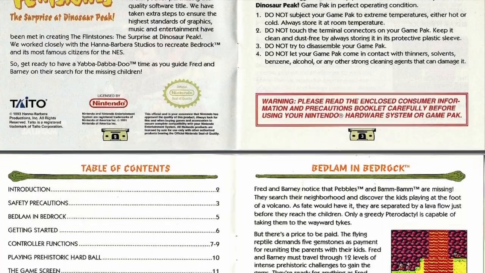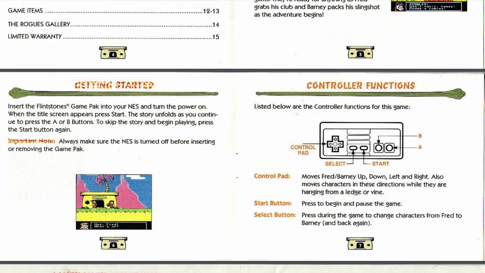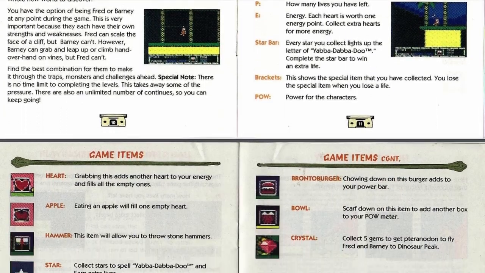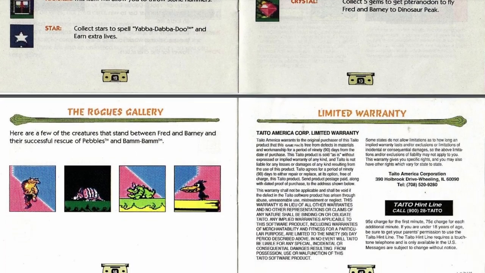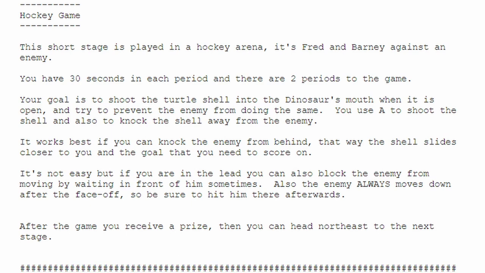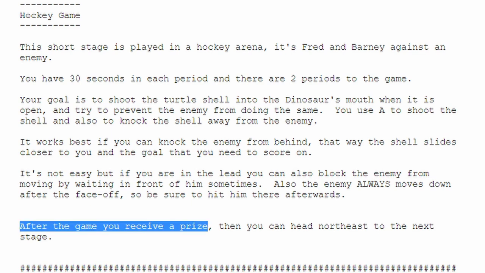I checked out this game's manual and there's absolutely no mention of what you win. The manual doesn't even mention the sports minigames at all. So I checked the only walkthrough on the internet that I could find. In this walkthrough, written by D. Engel, he just glosses over the sports stages and writes, "After the game, you receive a prize." No mention whatsoever of what that prize is, so I have no idea. If you happen to know, please put it down in the comments.